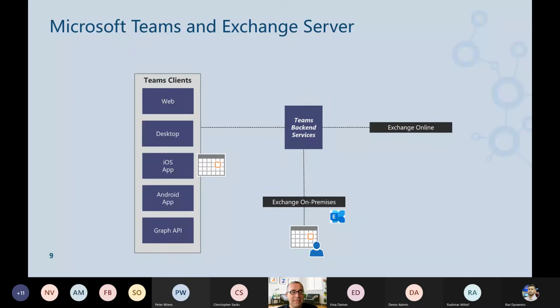So how does Microsoft Teams display your calendar? How does it find your personal mailbox? Any of those clients just connects to the Teams backend services, which then initiates a classic Exchange autodiscover request.